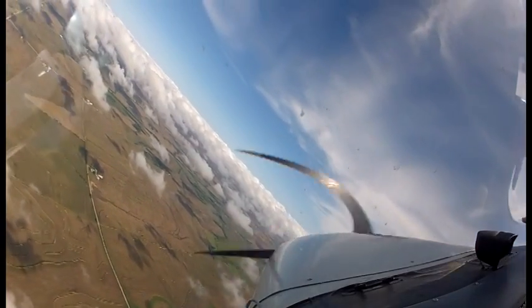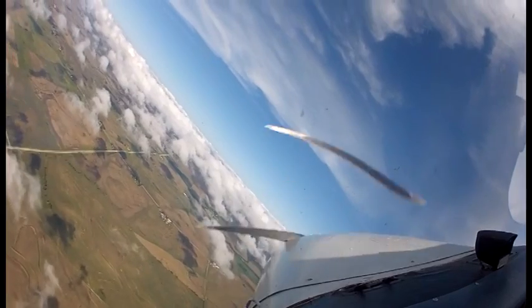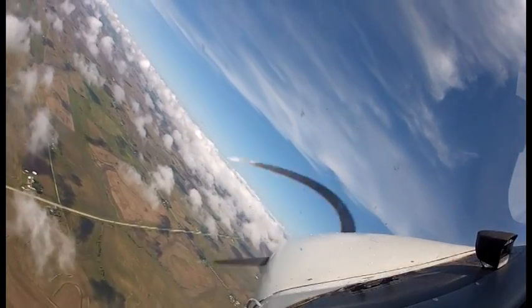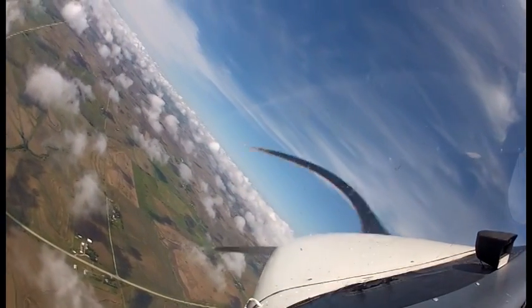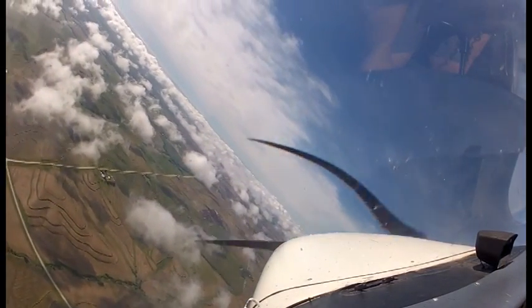Expect now runway. Pretty much that last rivet for you should be about where you want to keep it, right on the horizon. If it's lower than that, you'll descend a little bit. 13 Juliet, contact Omaha Tower 1 Street 2.1. There you go. That's looking pretty dang good. That's a nice smooth air up there.